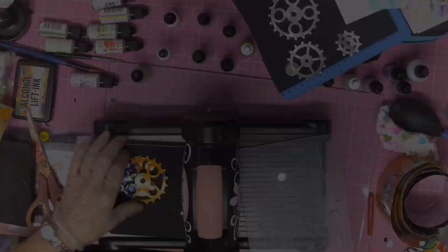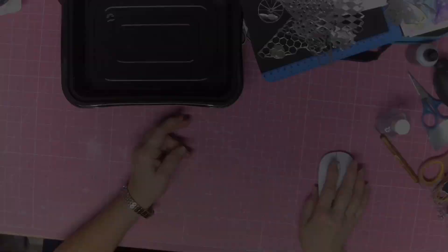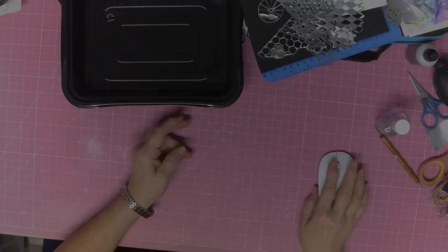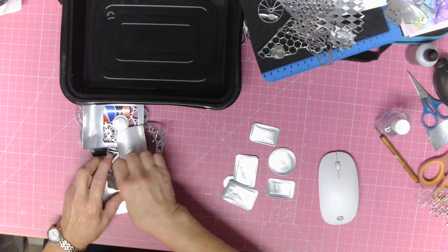I didn't get any cuts from them and I'm pretty clumsy. So I'm just showing you a few of them going through and they cut beautifully — I actually think they cut better than paper. I've got a couple of Tim Holtz dies on the go there; that's one of his background dies. I'm not sure what he calls it. Because you don't need to watch me die cut all these, I've edited this pretty heavily, but you'll get the idea. I'm just giving you an idea of some of the shapes that I have cut out.